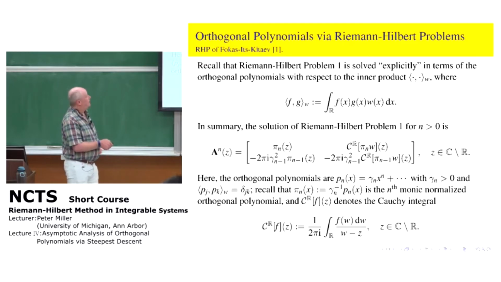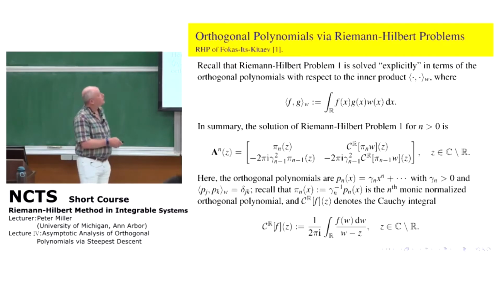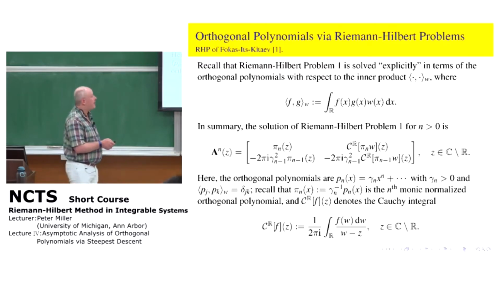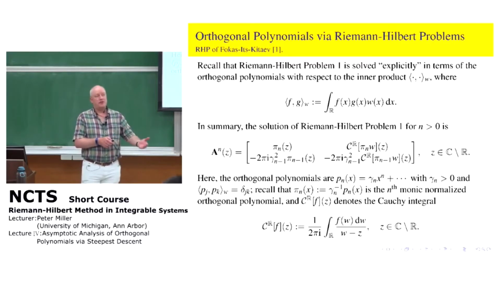So the Cauchy integral, as I'll remind you, is this formula down here. That's what's standing in the second column. So that's the solution of the problem. It's really an explicit solution in some way, except that we should remember that in order to build the polynomial pi_n, we have to do something like this Gram-Schmidt algorithm.